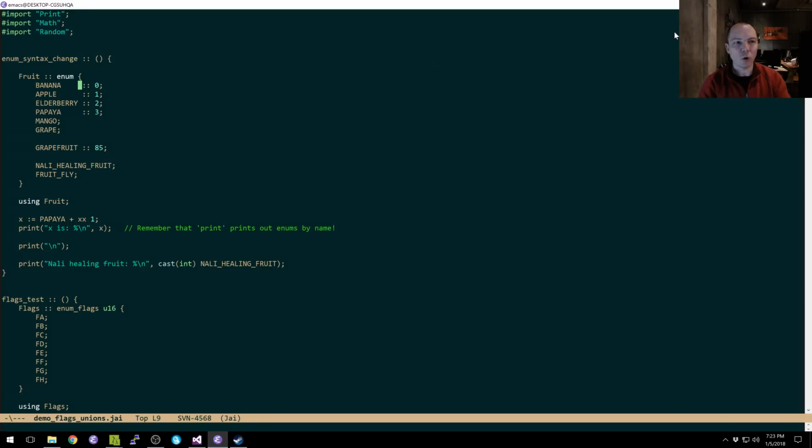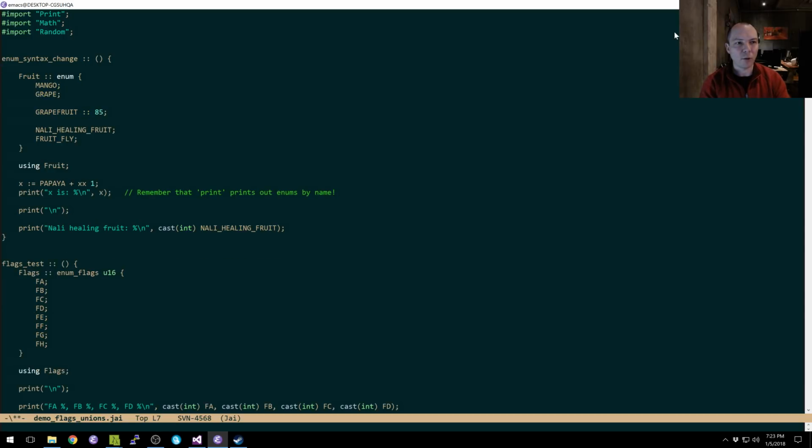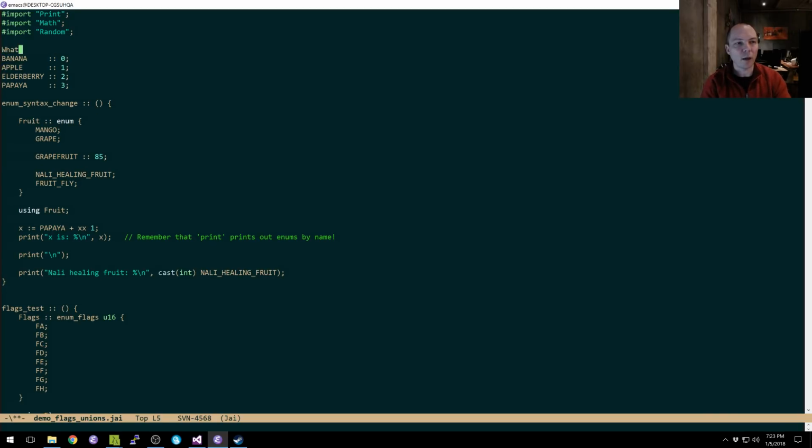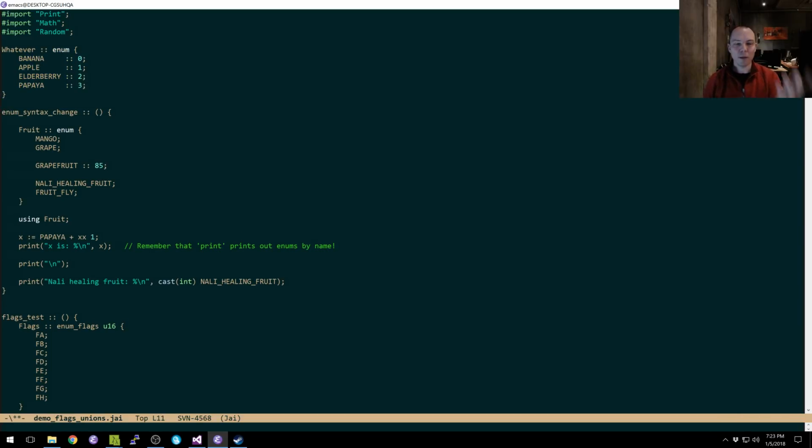And the reason for the name, colon, colon, value is just because there's no reason you shouldn't be able to paste stuff into and out of enums. So if you were being lazy for a while, and you didn't make an enum, and you just had a bunch of constant declarations at top level like this, and then one day you decided to make this an enum, you should just be able to say whatever is an enum, and just do that and be done with it, right? You shouldn't have to go in there and change the commas to semicolons and the 1 to 2 colons, and that's just a pain in the butt, and there's no reason for it, right?